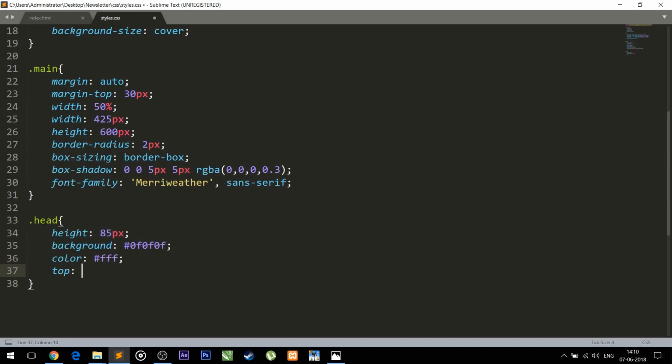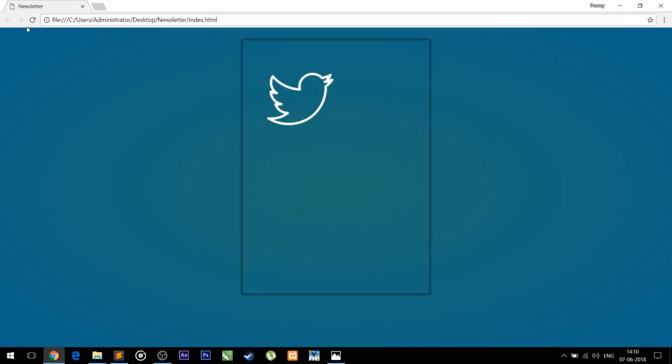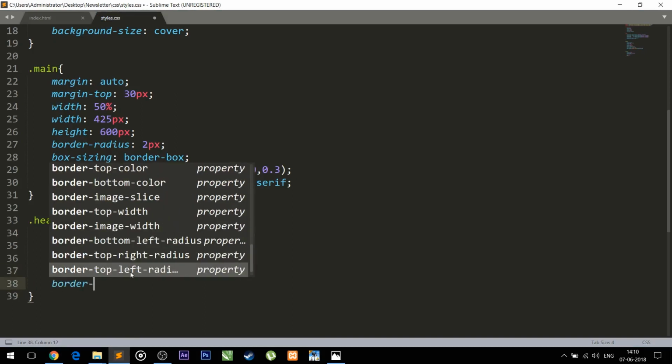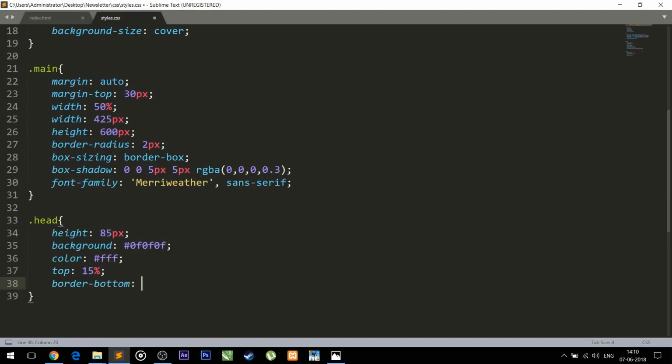We will give it a spacing from top of 15 pixels. Perfect. Now let's add some more styles. Let's add border bottom of 2 pixels, which will be solid and white in color.